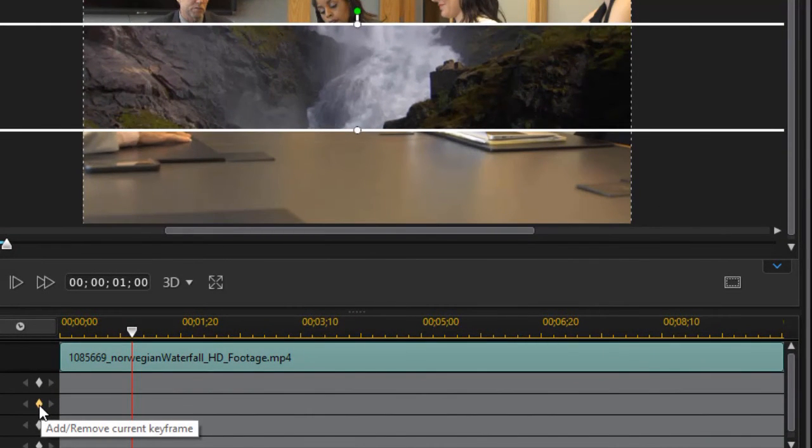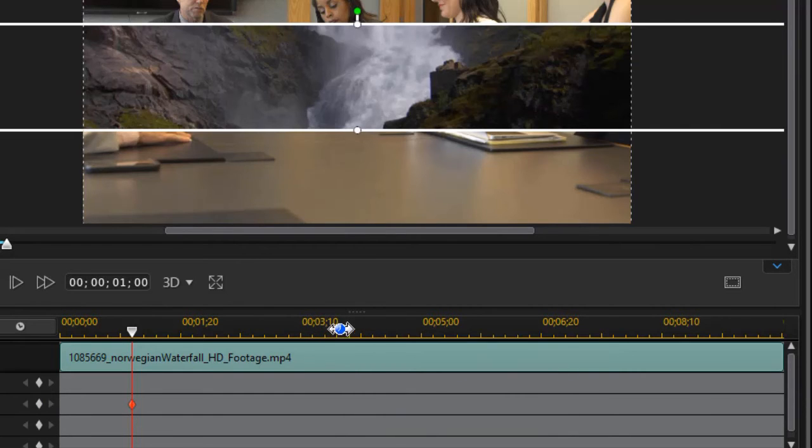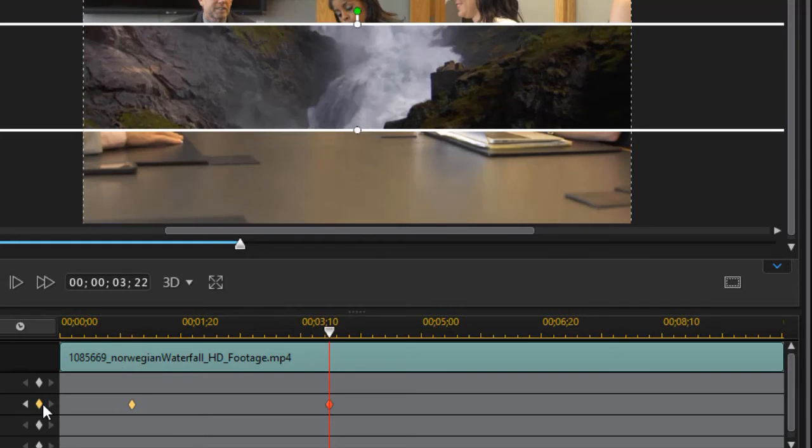I click on the diamond on scale value with my playhead at 1 second, and now I've set it. Let's say we want it to be this way for maybe 1/3 of the length of the video. So I'll move my time indicator here, and I'll click the diamond again, and so I know between these two locations the mask will be this scale.